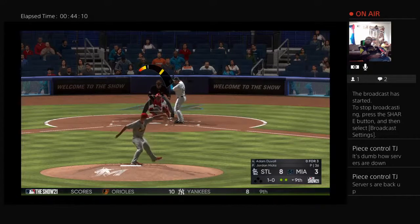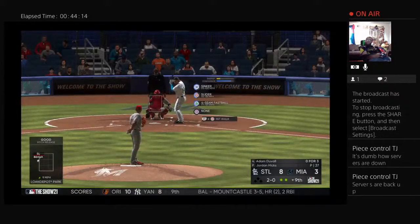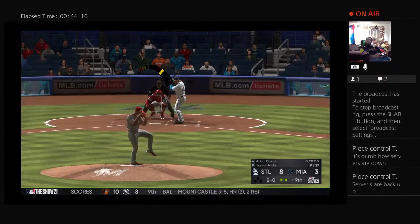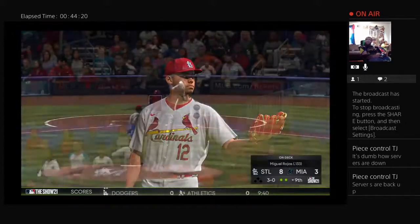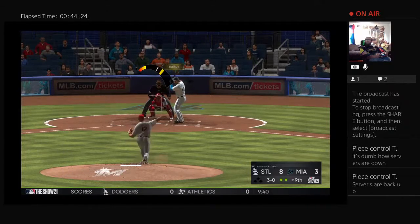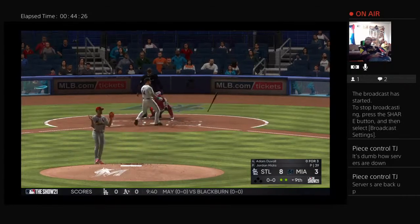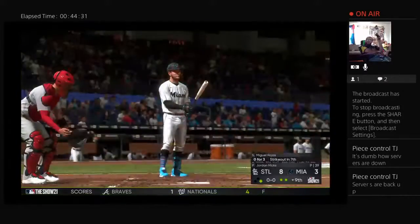Now the 1-0. You better be awfully careful because he's going to be swinging out of his shoes. Ball 3 as the sinker misses just off the black that time. Now with the bases empty, I think he needs to be careful not to just groove one, because first it's a 3-0 count. He's a guy that could ambush you and lose one over the wall.